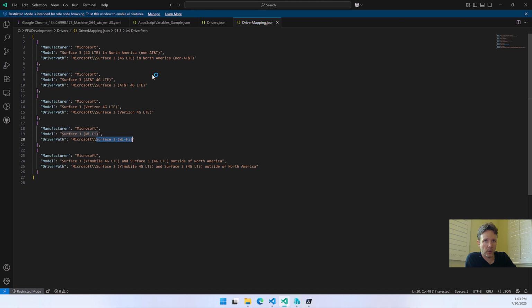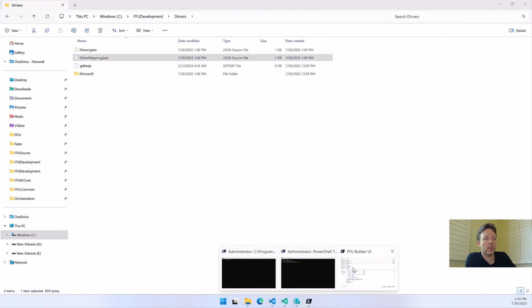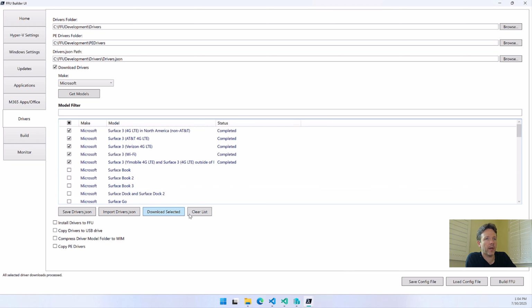This is not hard-coded in any way. This is all just completely up to you. One thing that we don't have in the UI right now, and I've got it on my list of things to look at, is a checkbox to remove the drive mapping automation, so you can just create your own drive mapping file and not have the UI get in the way or break whatever you might have. I know that's probably something we're going to need. I just haven't added it yet.